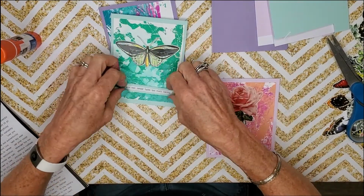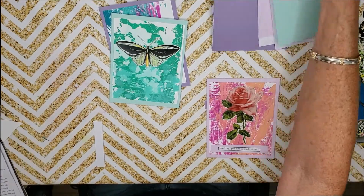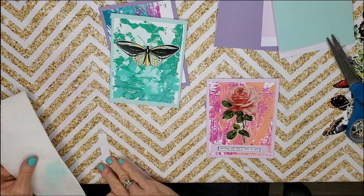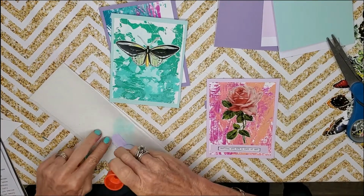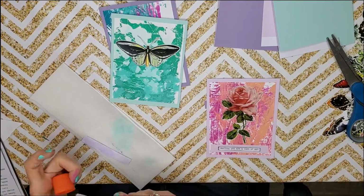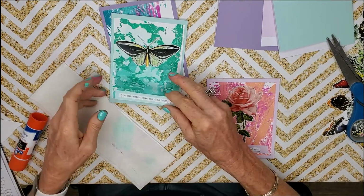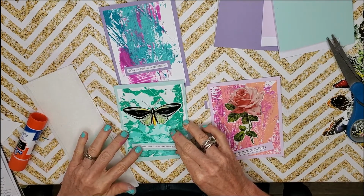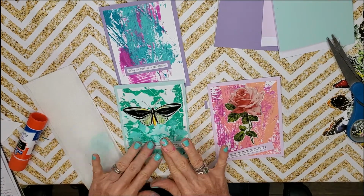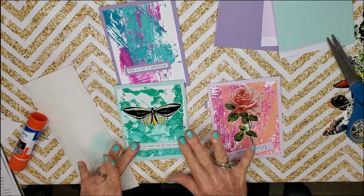There's no two that are alike, and there's nothing like giving a gift that is truly a one-of-a-kind gift. And these transcend just a card. I really feel like they're a piece of artwork. And I know if I got this in the mail from a friend of mine, it's obviously handmade, and you can tell that, and you know it was made with a lot of love. And I would feel very loved.